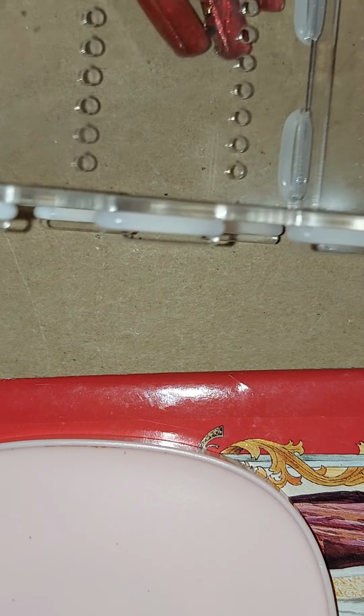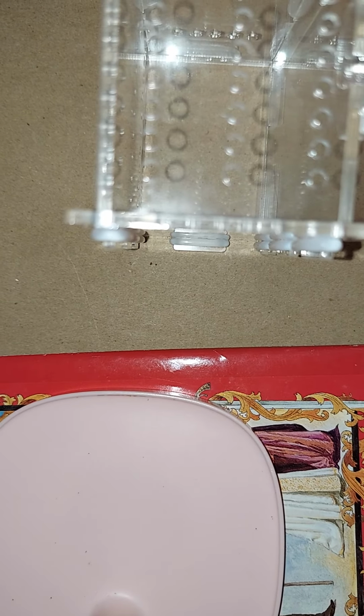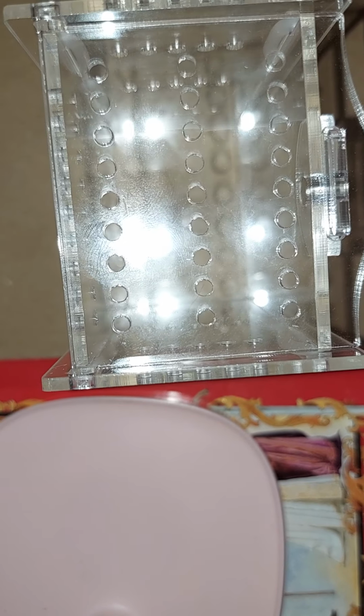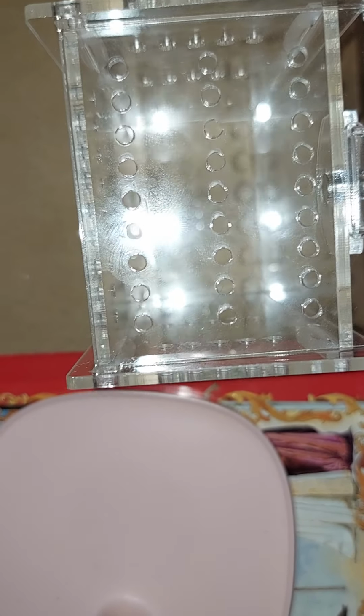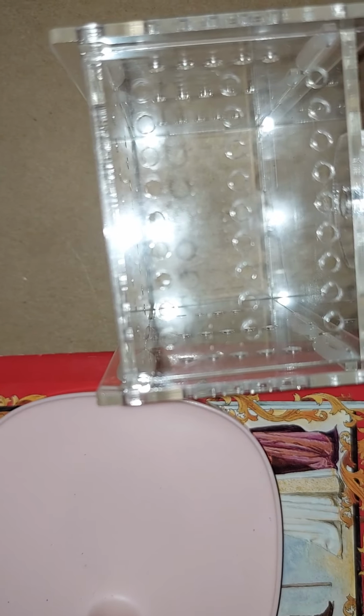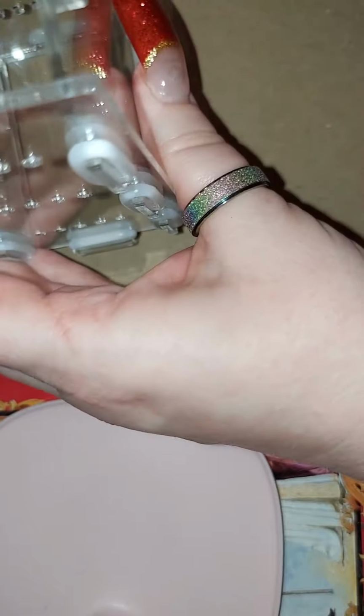All right, so like I said, I've got this smaller container that is arboreal. And I am going to go ahead and just put some substrate in. I'll put some leaves in and then a small water dish, and then we'll put my other girl in.